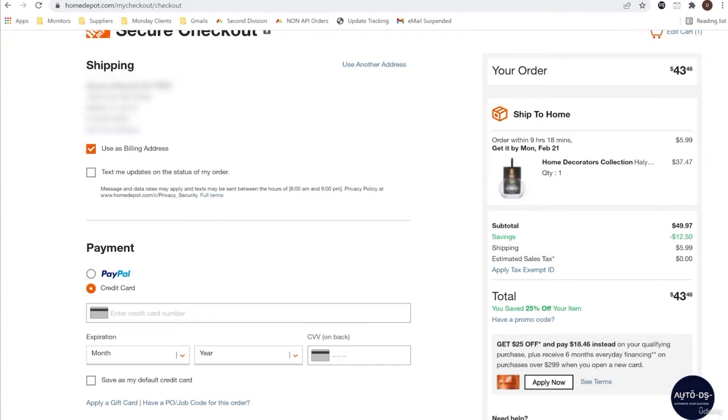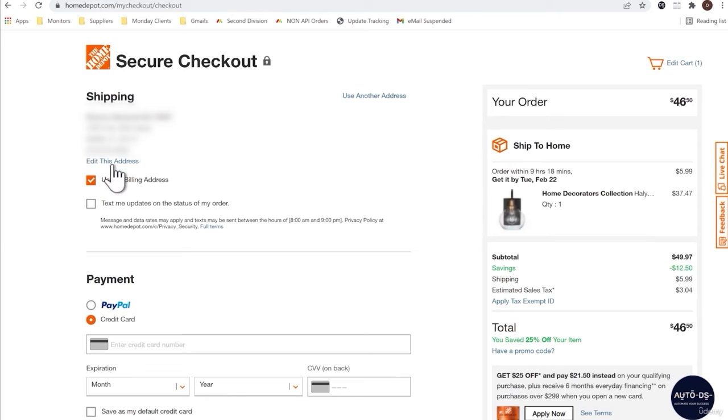Okay, so now here you can see the price of the item, the taxes, the shipping, and all of that. And of course, you're going to want to check the address that you are sending this to, whether it be your own address or your buyer's address that you're drop shipping this item to. And if you're not using that address, you can always go over to the right side and add another address.